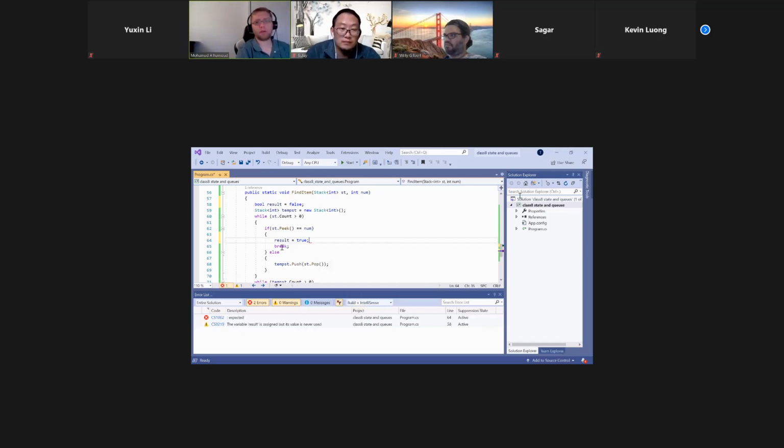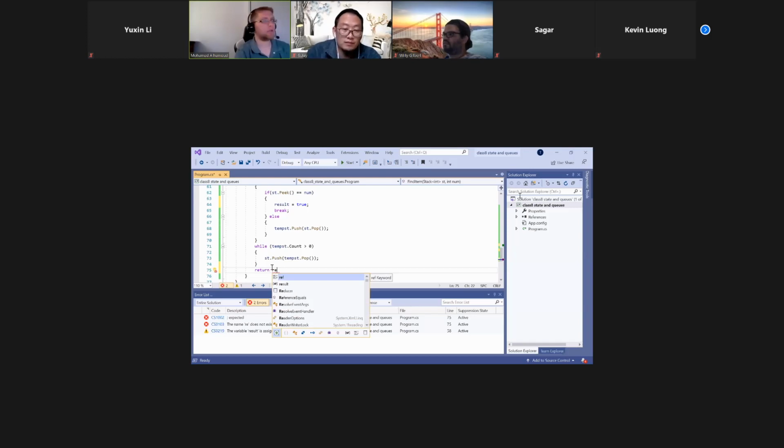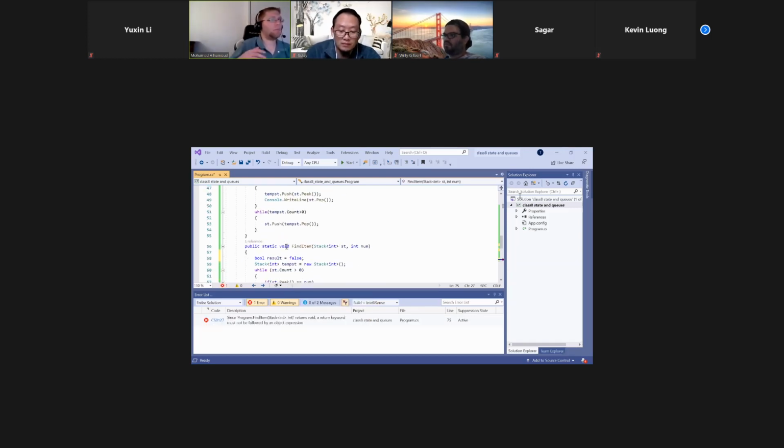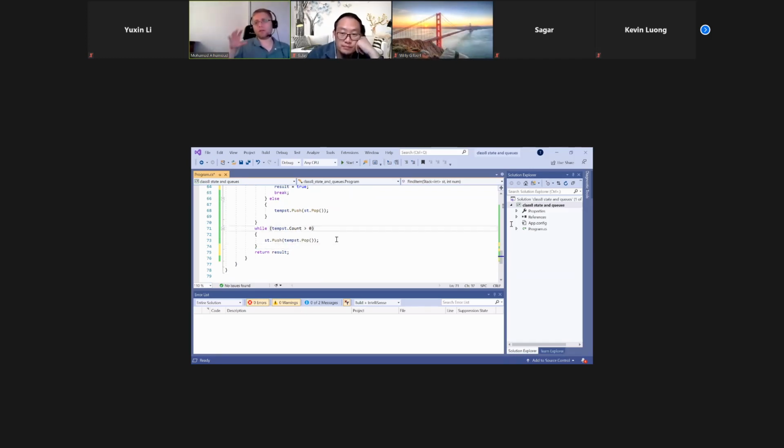And where should you return result? I will return the result. But before returning the result, see what Sulay did. Let's go to line 71. In line 71, Sulay finished searching, so he will go to the temporary stack where he saved the items and take them back to the original one. So now the original one returned to the first shape and it wasn't changed.